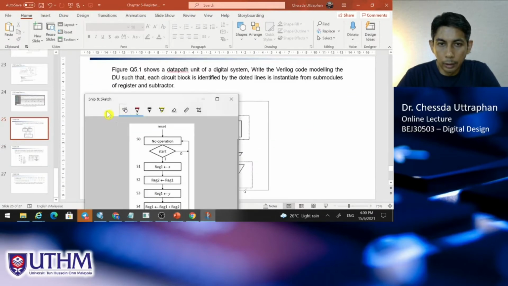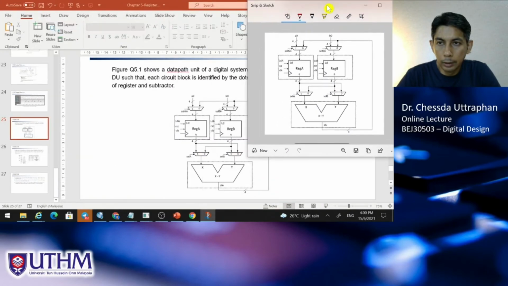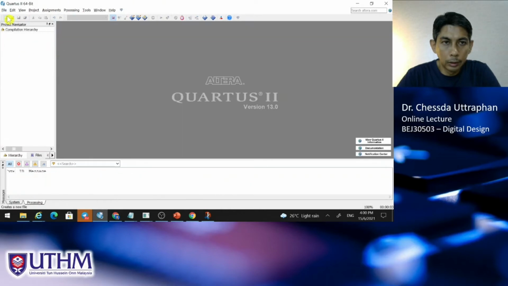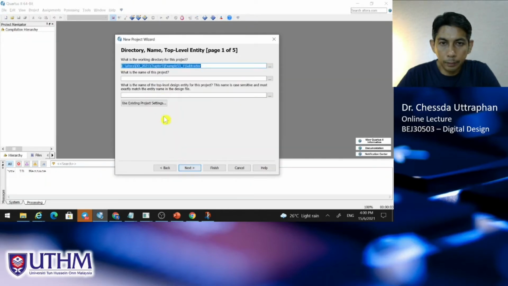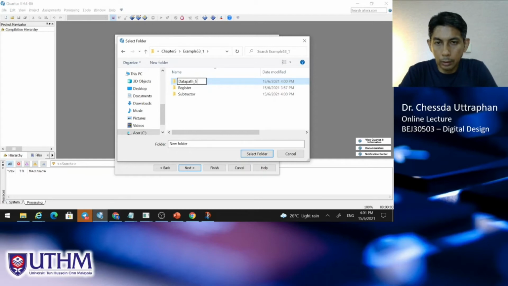Now we want to create this. So again, we need this here, and we want to write the code. Create a new project. I have a new folder. Okay, let's name this.